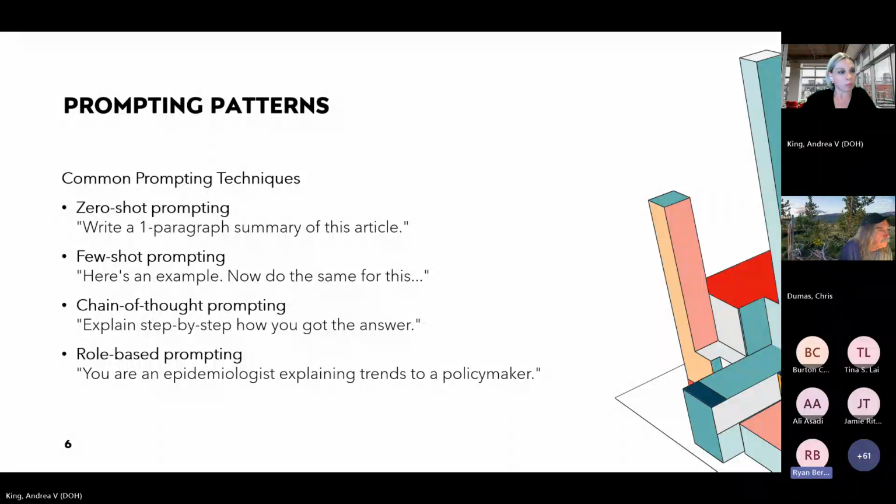This few shot prompting. Here's an example. Now do the same. I find that when I have it do repeated tasks, it tends to go off the rails and start doing stuff that I don't want it to do. I'm like, just be more like a robot. Do you have any tips for getting it to do better with repeatable tasks? I do, and we'll get to some of those.